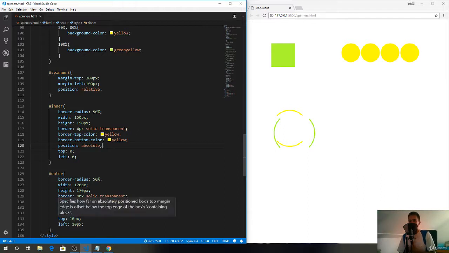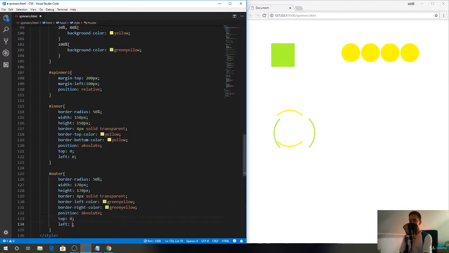And I'm not sure what's wrong with the top. Yeah, I'm sure right now. I made a mistake because this one is the bigger, right? We want the smaller one to be moved. So I shouldn't change the values in here.